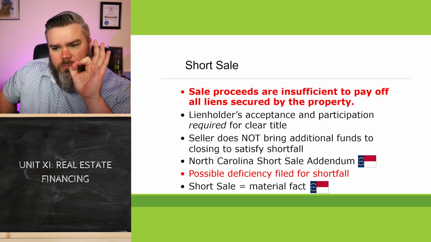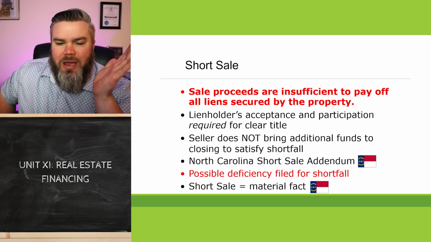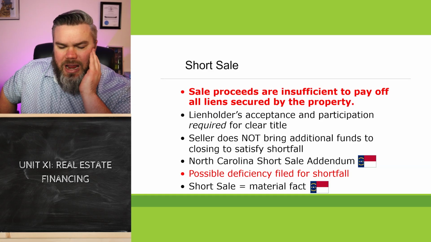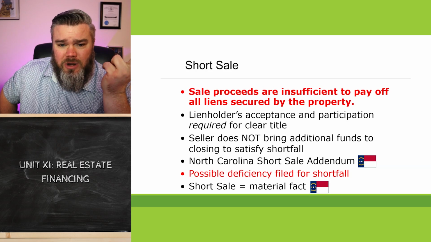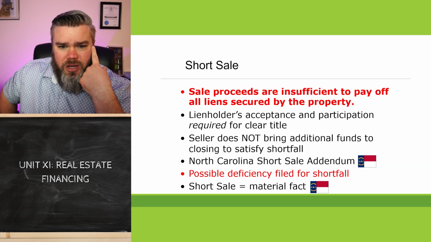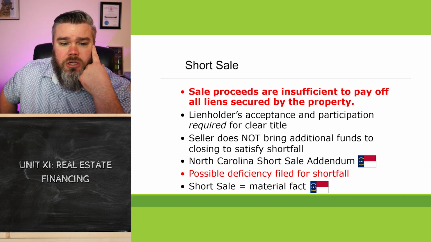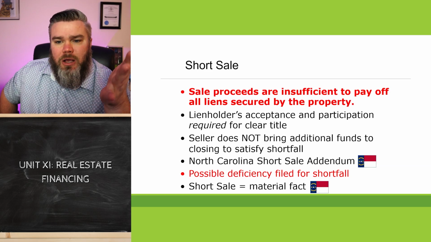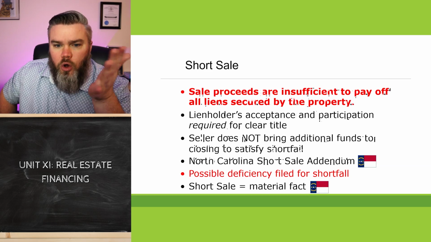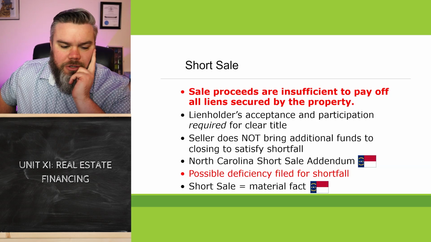But this third bullet point says seller does not bring additional funds to closing. If you owe the bank $400,000 and you can only sell for $380,000 and you have $20,000 in the bank, you can just give the bank the other $20,000 and walk away scot-free. No harm, no foul. That would not be a short sale. It would suck. It'd be a bad investment. It'd be a loss, but it's not a short sale. So what we're saying is you don't have the money to pay the bank what you owe them, and you're wanting them to take less than what you owe them. And they may or may not agree to it.